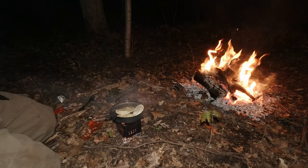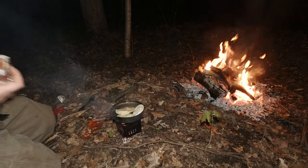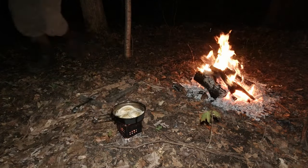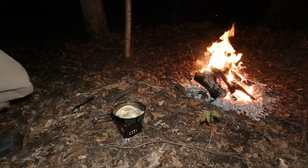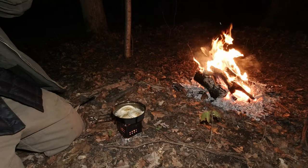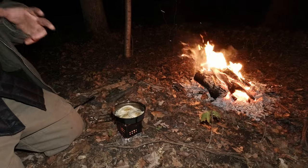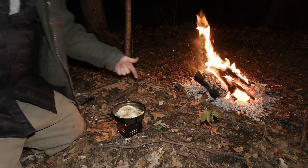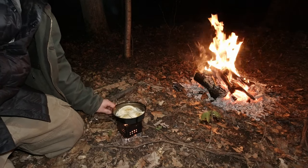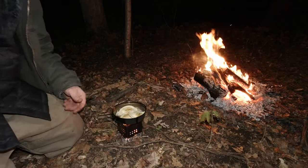Yeah? See what's cool about this little stove is there's these two ports, one here and one there. So you feed sticks in, cross over, and because it's so small, you can leave the extra length of the stick sticking out. And then as it burns, you just stick it in a little farther. Just keeps feeding it.